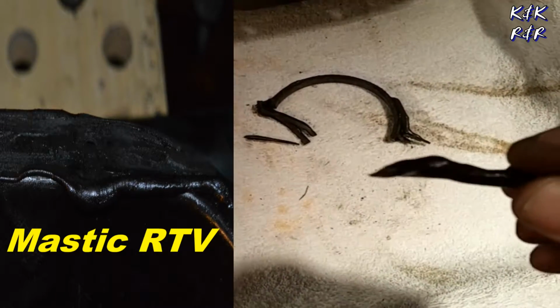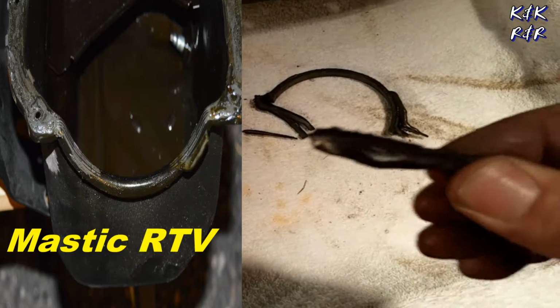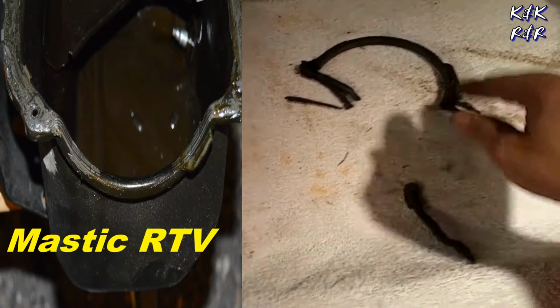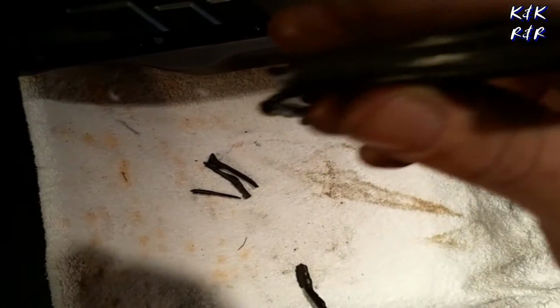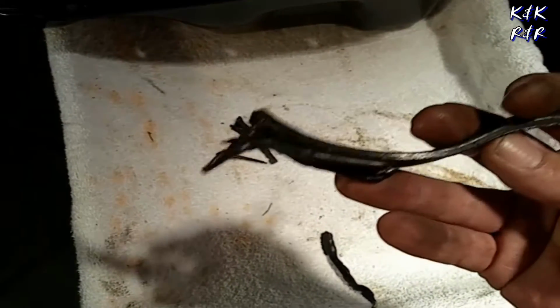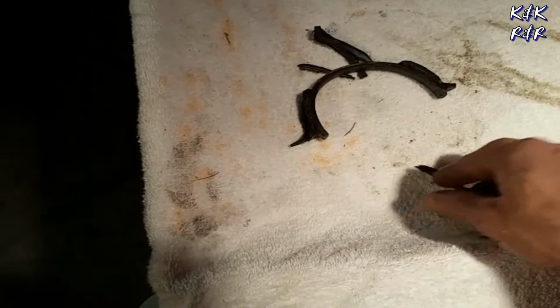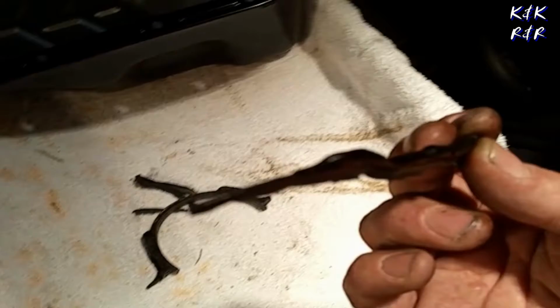It's like RTV, except this is built so it expands, so when they put the pan on, it doesn't push out, okay? Now it does use a normal rubber in the back, which is kind of cool, but as you can see, over time this disintegrates, and this is pretty much why you get oil leaks. And this motor has bad oil leaks from the top to the bottom of the head gasket. But this is the big problem right here, this mastic gasket.